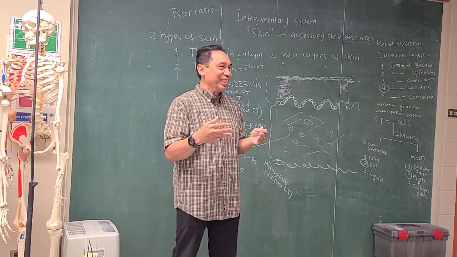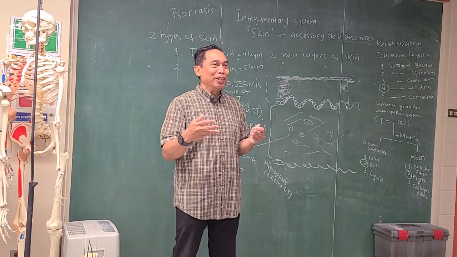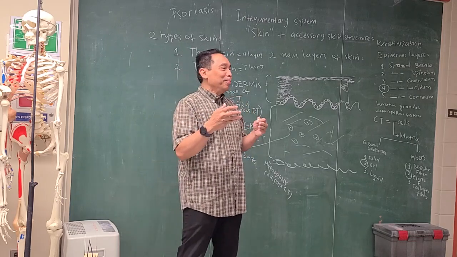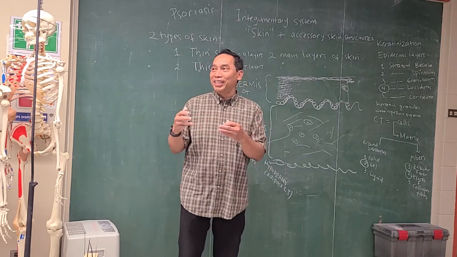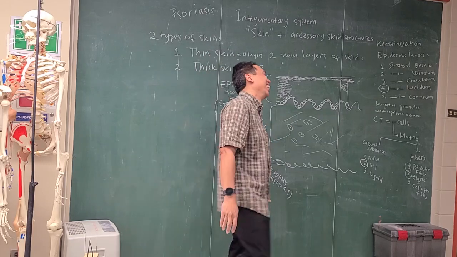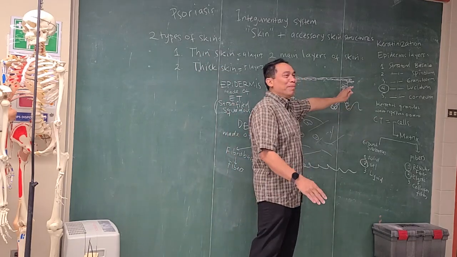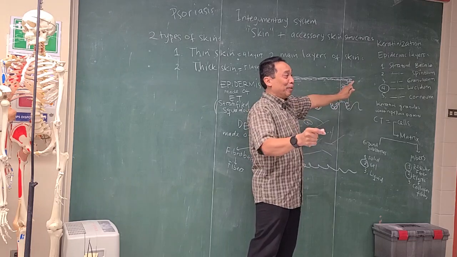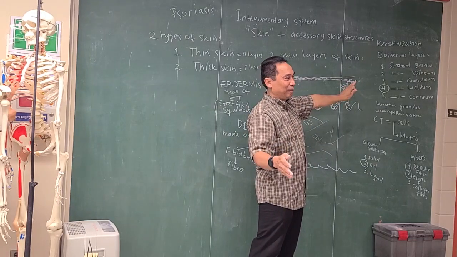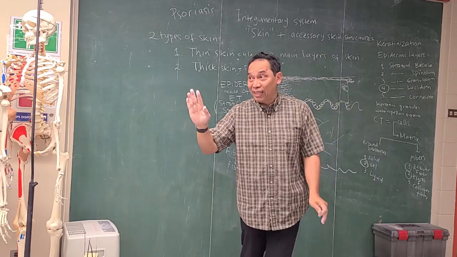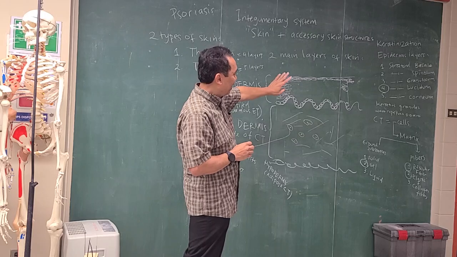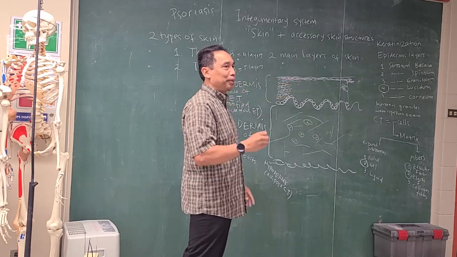So if I put that in the exam, on the question, make sure you know which one does not have it. Which epidermis layer is not present in the thin skin? Lucy, why? Lucy. Maybe that's not the correct reason, but at least you know, right? You know that there is no Lucy in the thin skin. Are you with me so far? Yeah, those are the different types of layers in the epidermis.